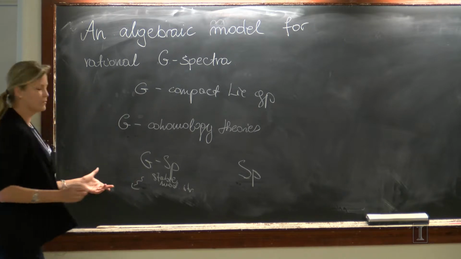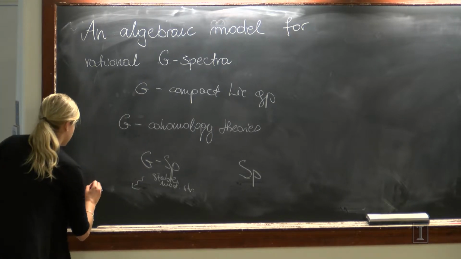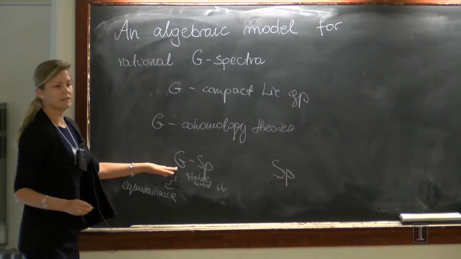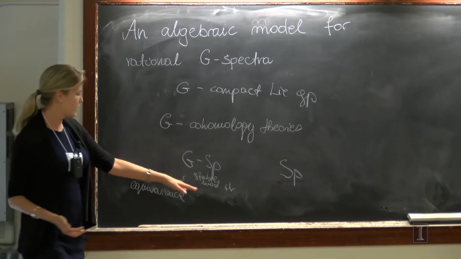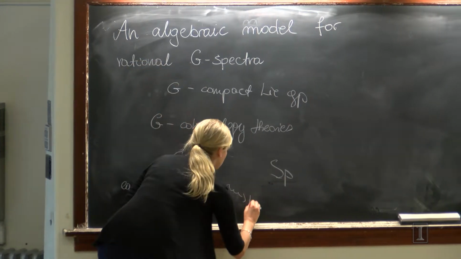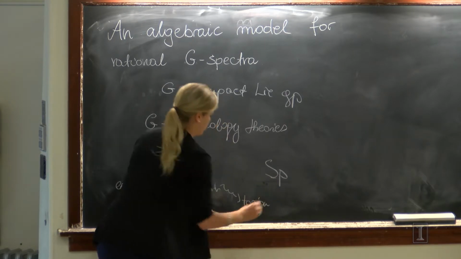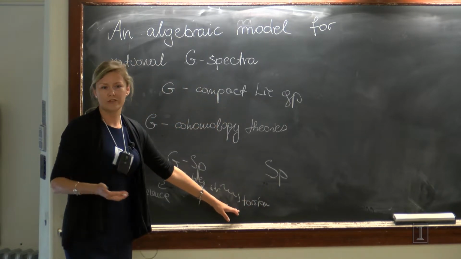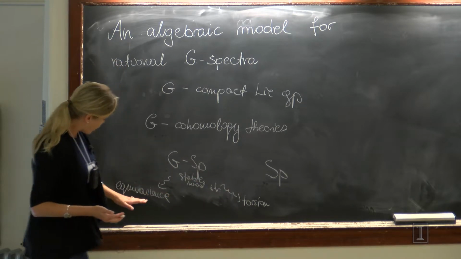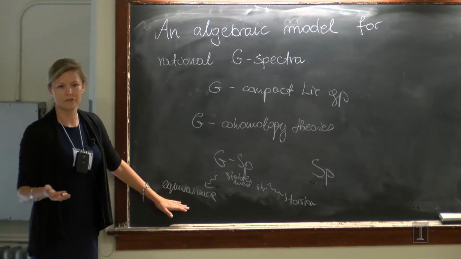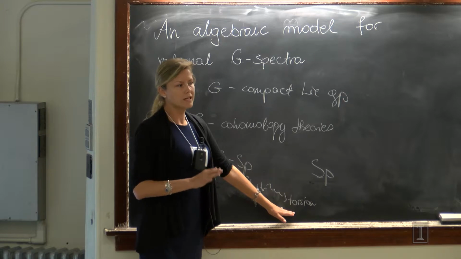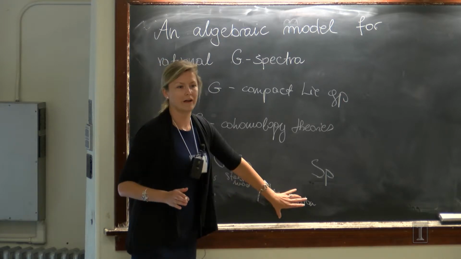Well, the complications come from two sides. One of the sides is equivariance. So the fact that we have a G and there's some internal group action. And the other side, which is also visible in here, comes from the torsion. So the fact that we're really looking at cohomology theories with values in abelian groups. So this part contains a lot of interesting information, whereas this one, well, let's start by simplifying this thing.